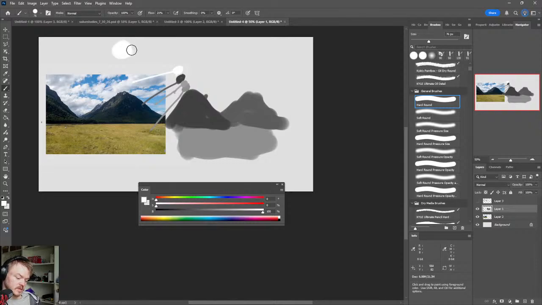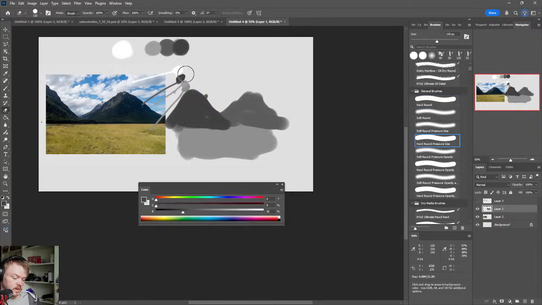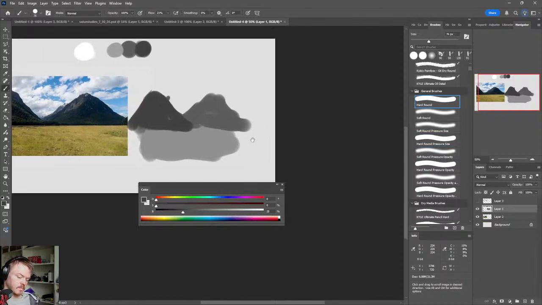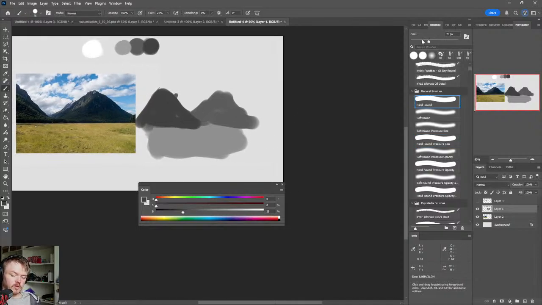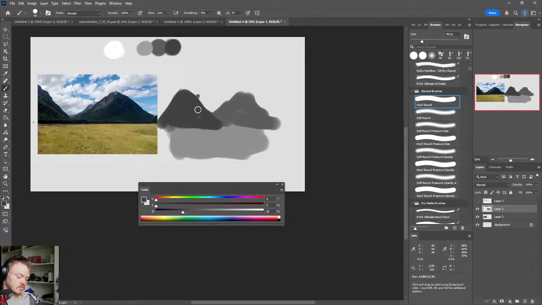Let me put these in different spots so I can see. So those are the 4 value ranges that I'm looking for. And we will add more as we go, but this is where I like to start.